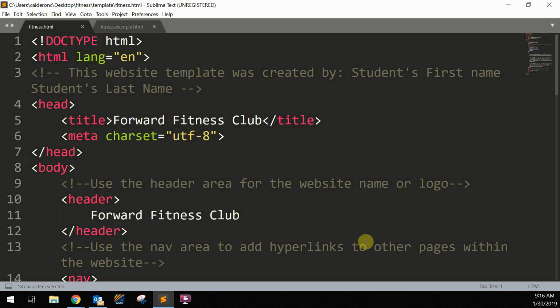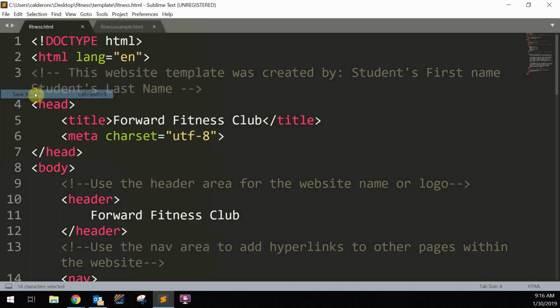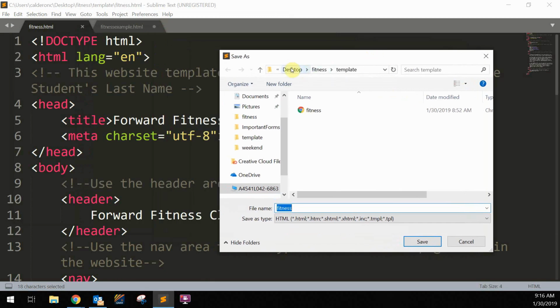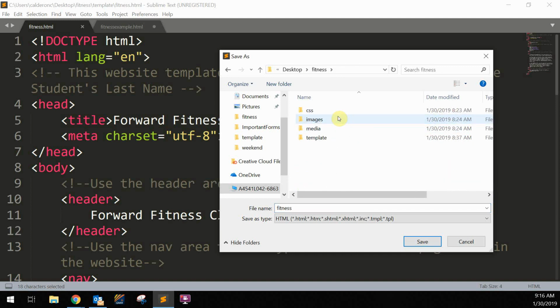I do want to show you how you should have your folders organized. For example, when I go to save, what you should have done is saved this on your flash drive. I saved it on my desktop, but you should have a flash drive and you should be saving everything to that. And then eventually you're going to publish this fitness folder. I believe it's after chapter 4 to show me what you've done, because I definitely want to make sure you're going through the chapter. So the root folder is going to be called fitness.